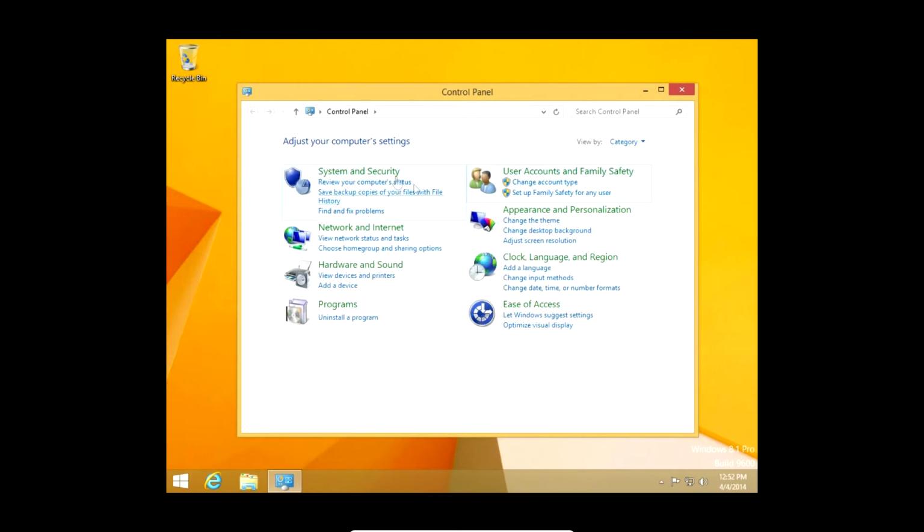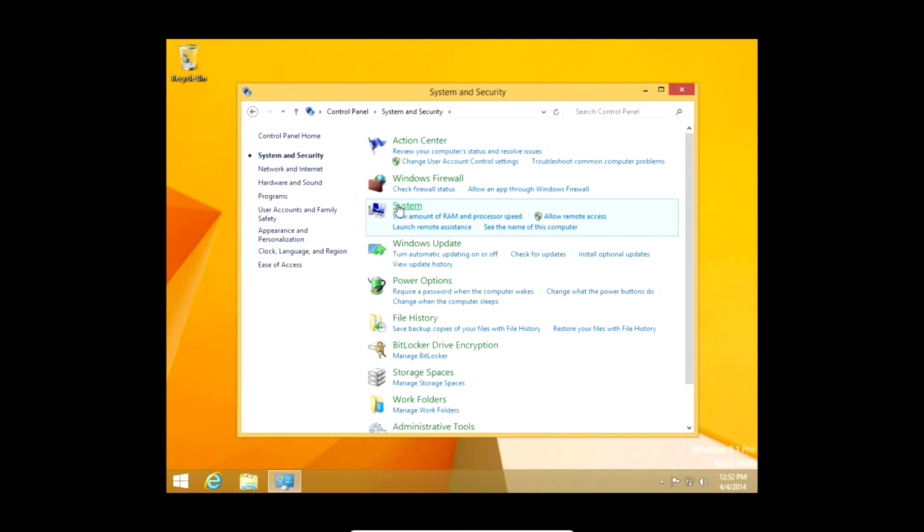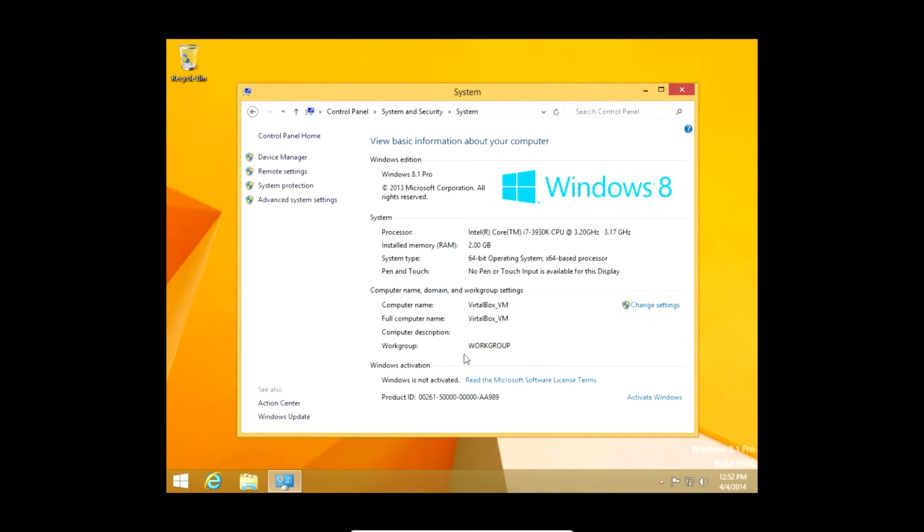And here is Control Panel, which says Windows is not activated yet. But it will still show you everything about your computer. Fortunately, they took away Windows Experience Index, which I'm not sure how many of you actually used, so it doesn't really matter anyway.